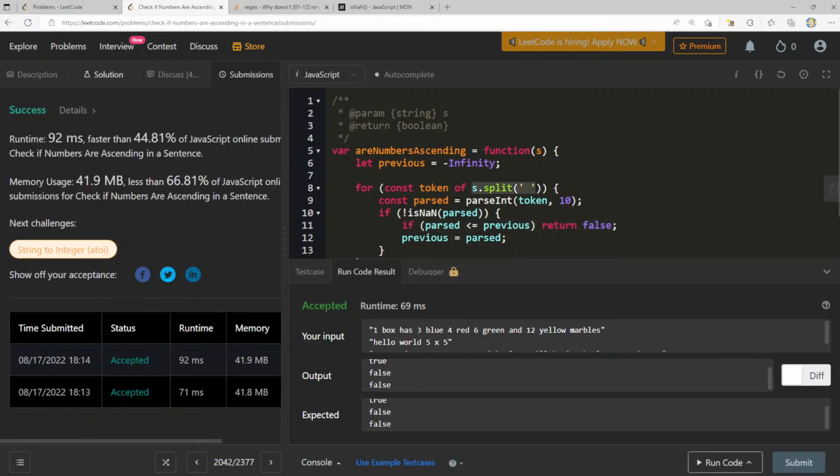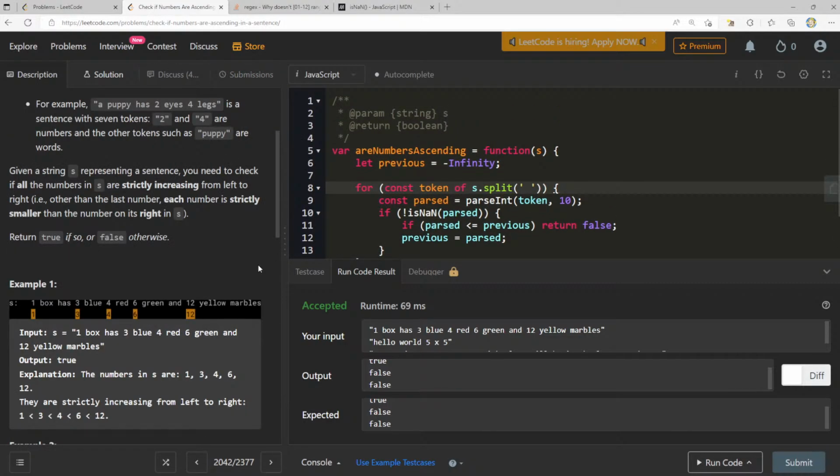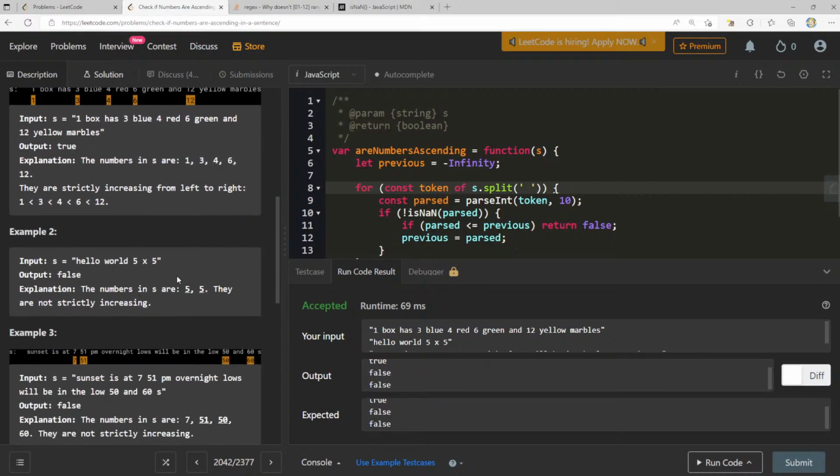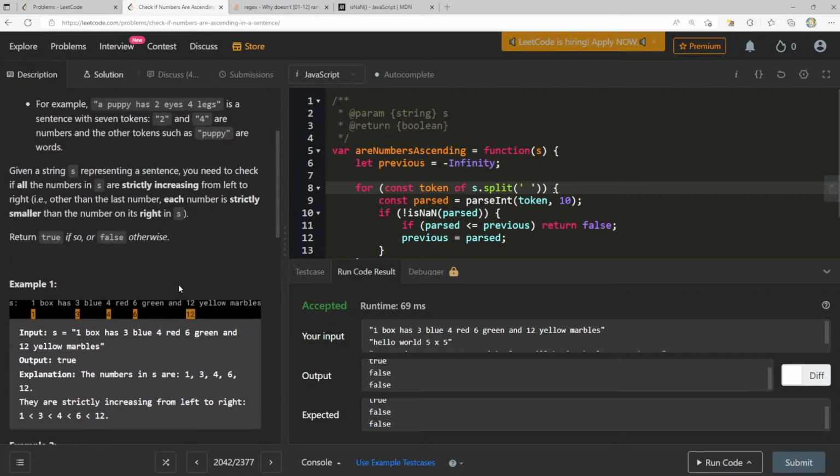So the split is going to take linear time, right? But is there a faster way that we can do this? Can't we just get everything in here that matches a number? Oh, but it's not really just that. It's making sure that they're strictly increasing. I can get a regex to get all the numbers and then maybe put that inside of an array, but I'll still have to loop through that anyway. Let's check discussions out.